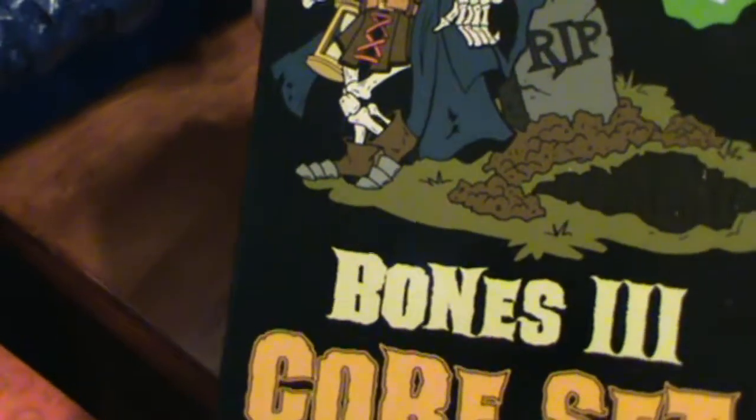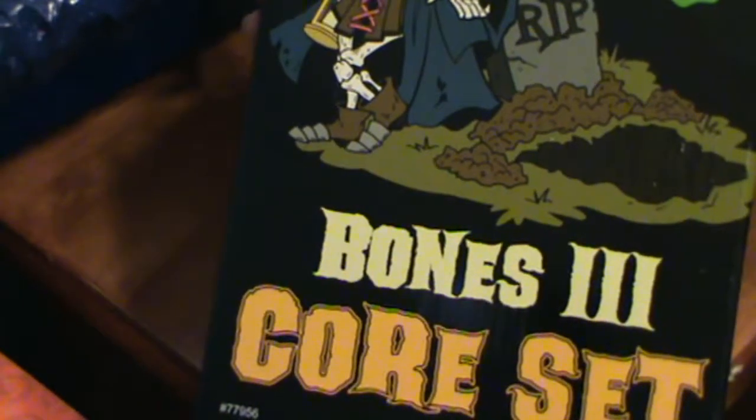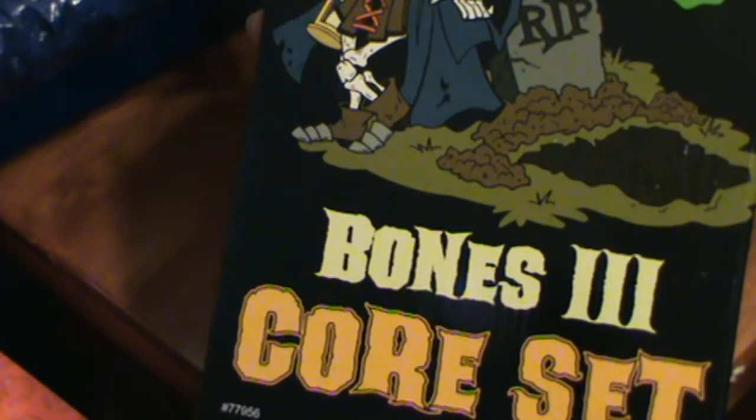This is going to be my official Bones 3 core set unboxing. Just got it in the mail a few days ago. Unfortunately, I didn't do the initial Kickstarter. I actually got this off eBay. But it looks like some really good models, so I'm kind of excited.